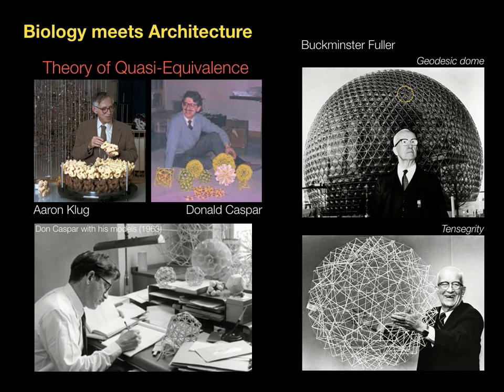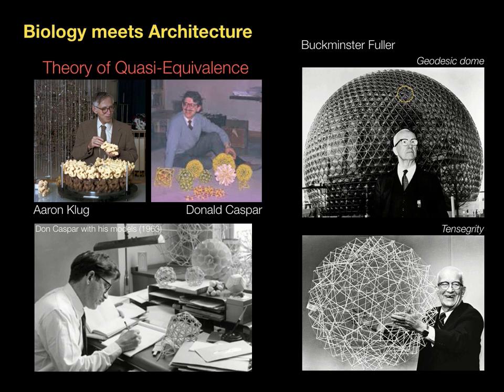Fuller also worked with tensegrity, and here we have another tensegrity structure. So these are just sticks and a rope. So you cut a rope at any point here, and all these structures fall apart. And the same as here, it's just some sticks and ropes, and it's a flexible structure. If you press, then it comes back. So why I want to point out this, because Caspar and Klug also got some inspiration from these tensegrity structures.